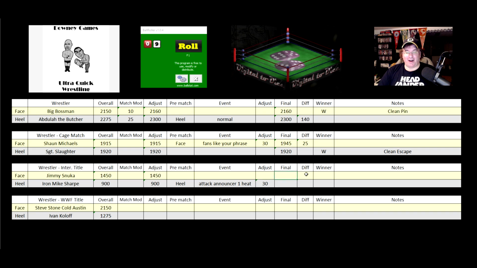So let's take a look at our final results. Really no modifications for Snuka, the good guy, and Iron Mike Sharpe comes in now with 930. So now we get a pretty good size differential here. Let's check this out. I might have to do this on the calculator. No, I should be able to figure this out. So 450 and 70, it'd be 520. So it looks like it's 520 if I'm not mistaken. Okay, so yeah, 520. Hopefully I did that right.